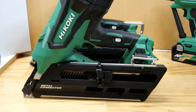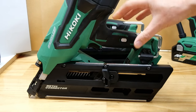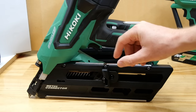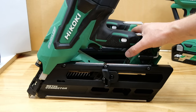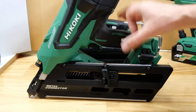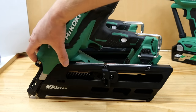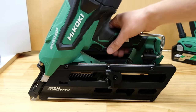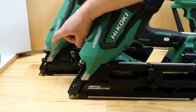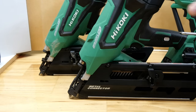That's how long it takes to empty one clip — we ended up firing 33 nails into that connector plate, and about four of them were a bit proud. I thought they might have hit other nails inside the timber, but I grabbed a hammer and they tapped in easily. So it didn't seat everything perfectly, and there is no depth adjustment to make that any better — where the depth adjustment would be on a framing nailer, it ain't there. Let's look at the differences between this and the framing nailer.